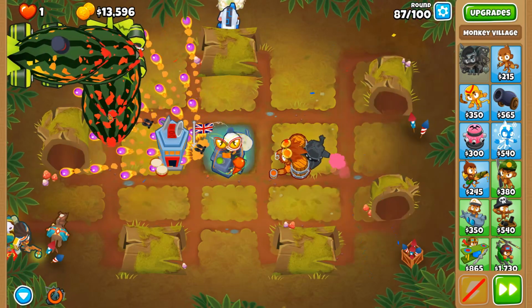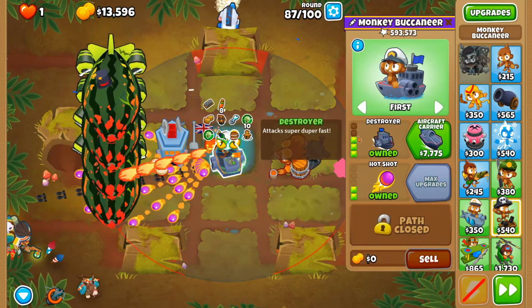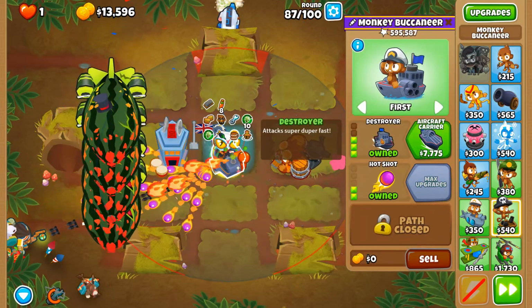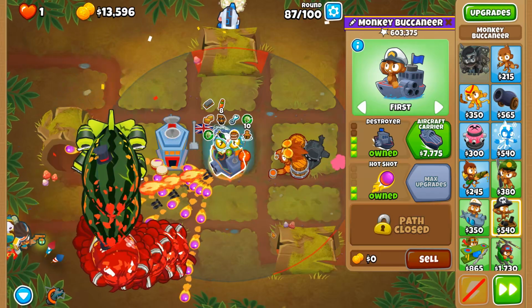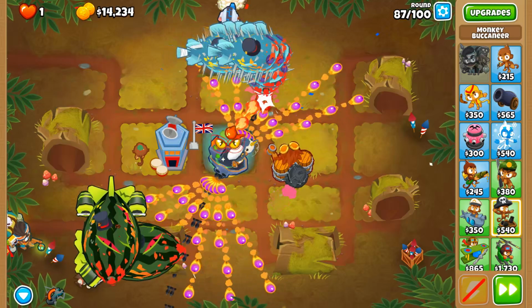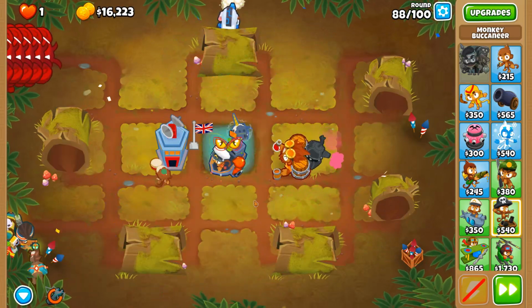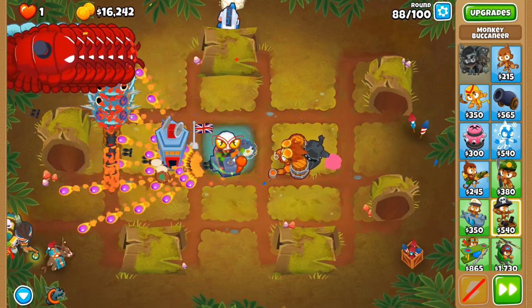Four ZMGs on this round. Let's see how this destroyer handles. Again, a 3,120 Monkey Money upgrade is going to plow through four round 87 ZMGs. Yeah, just like that, the round is just poof, done and over with.